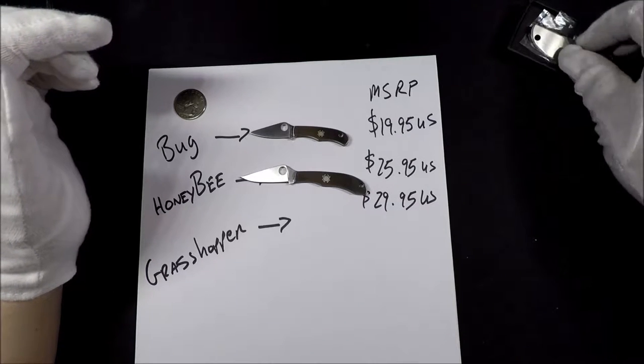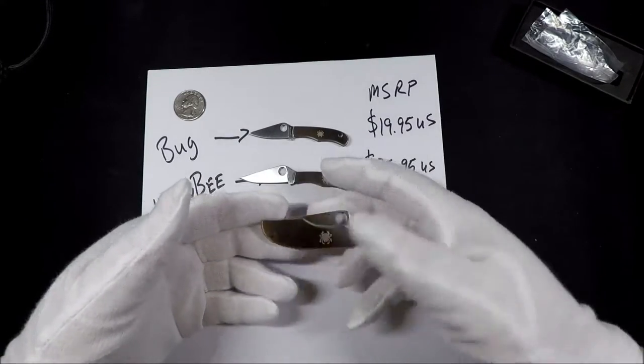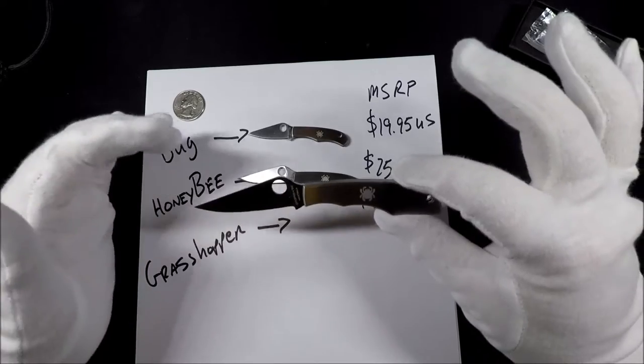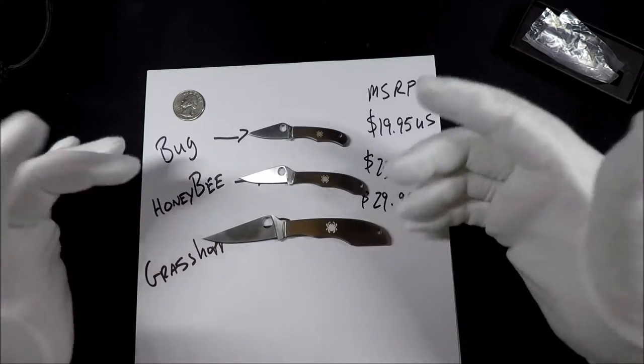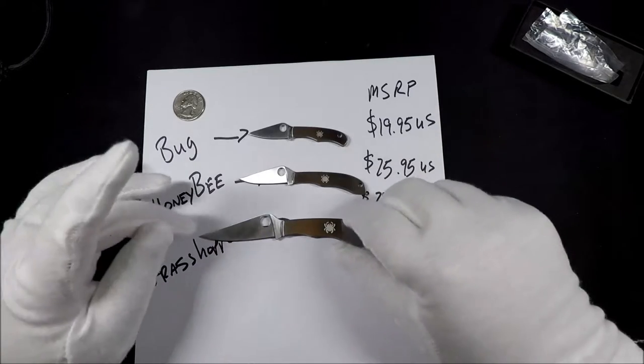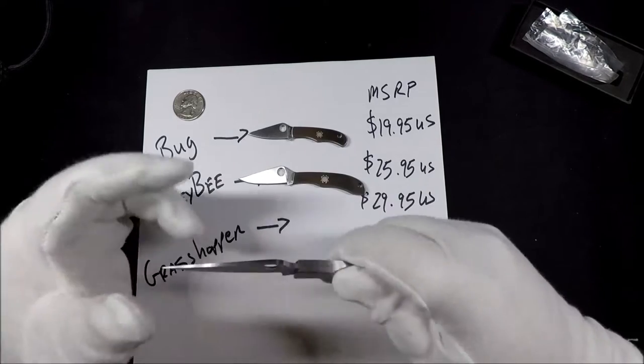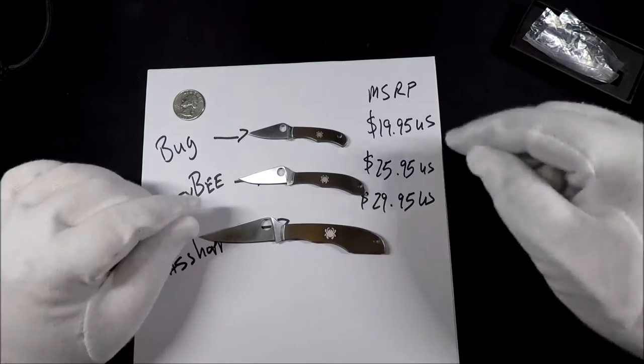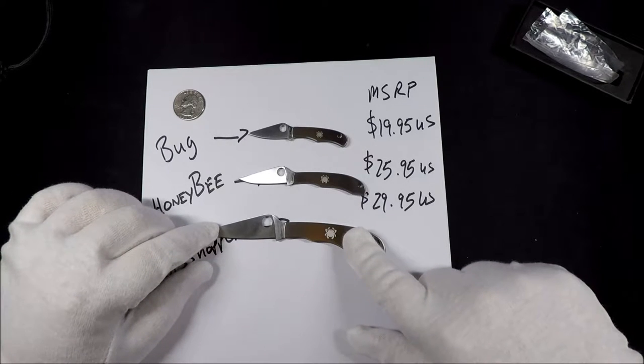The last one is the Grasshopper, and this one is getting toward actually being a decent sized pocket knife. I think this one is probably much more of a pocket knife than anything else. It kind of reminds me of the old buck knives, like the little folders that you would have years ago. I like this size for the knife. It's still pretty cheap. They feel solidly made, even though they are made in China. In this case, this one is only $30 for the manufacturer's suggested retail price, and they're cheaper than that on Amazon.